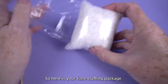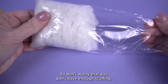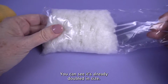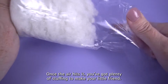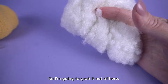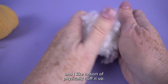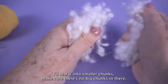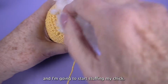So here is your little stuffing package, and when you open it up, it's going to expand. So don't worry that you don't have enough stuffing. You can see it's already doubled in size. Once the air hits it, you've got plenty of stuffing to make your little friend. So I'm going to grab it out of here. And what I like to do, I grab a little handful at a time, and I like to physically fluff it up. I'll tear it into smaller chunks, make sure there's no big chunks in there, and I'm going to start stuffing my chick.